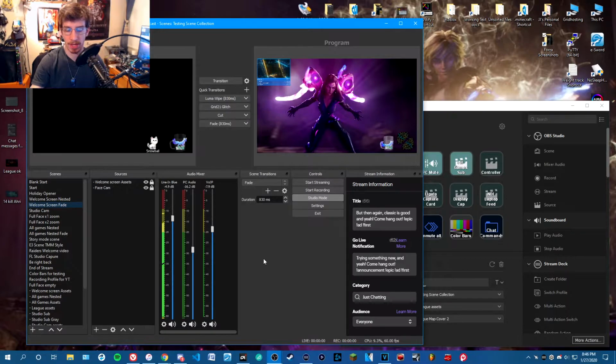The reason you would use nested scenes is that prior to this change on my stream, and a few of you who have been on my channel long enough might remember, I would have to fade to one scene, update the asset, and then fade back. This basically lets me update that scene without having to do a fade to and from a scene.